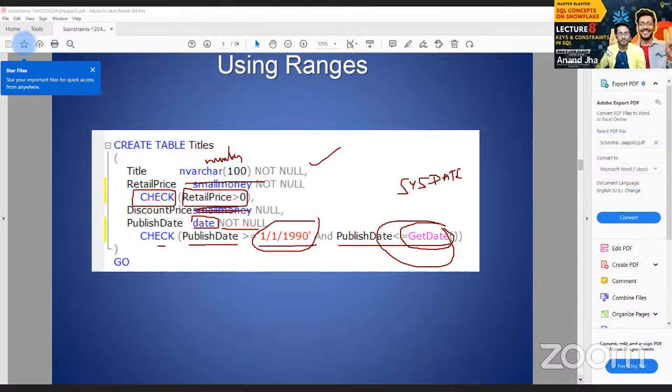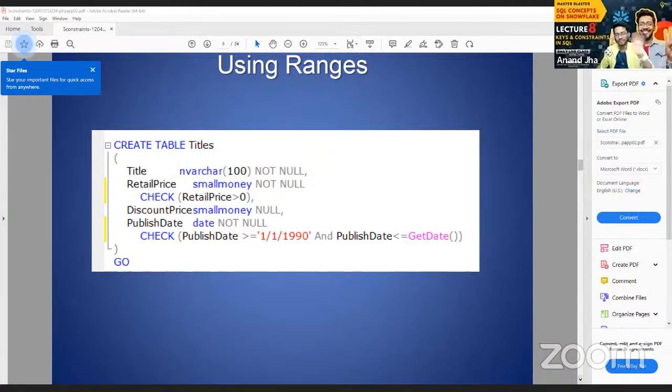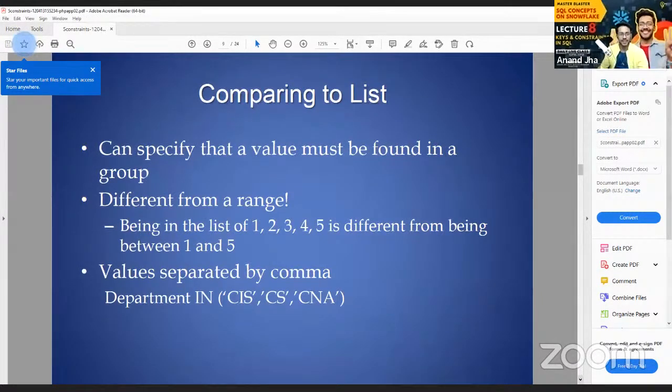Let me clear all this. I thought I would have taken this in the beginning, but I don't want to take it in the beginning. I wanted to do it at the end.